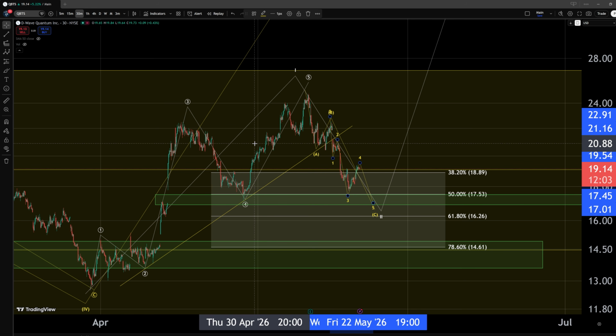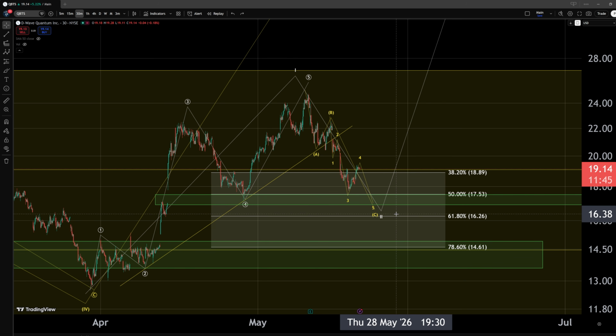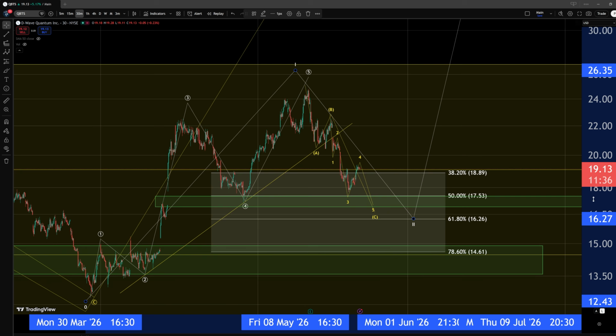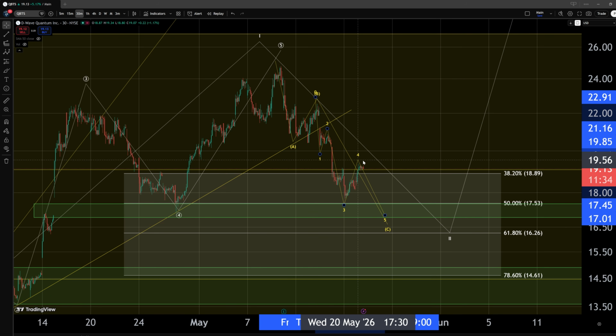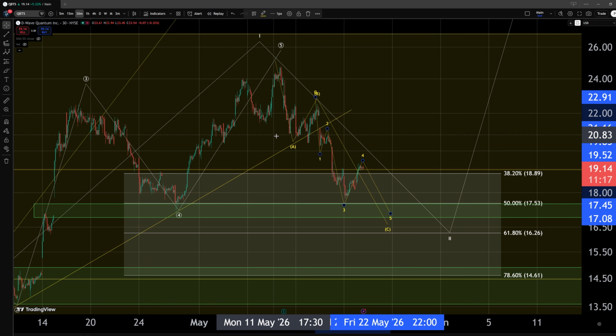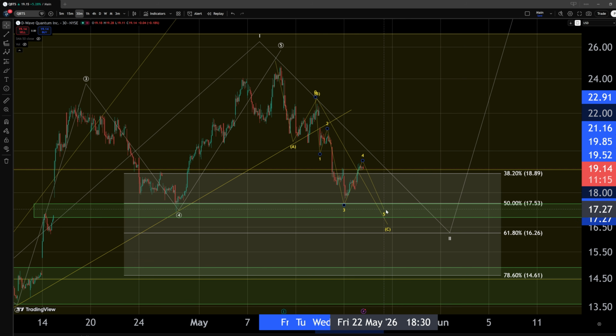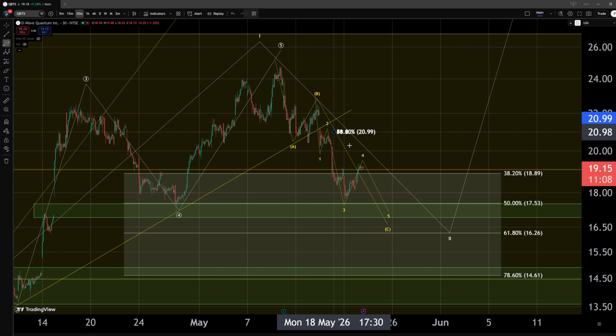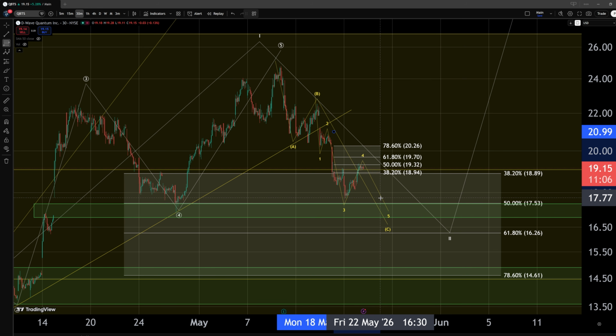And if we are to consider ideal structures, maybe in an ideal pattern, I would even like a larger wave 2 correction. But to be clear, this is not necessary. And I believe it's possible to form a bottom, especially if we form this additional low within this yellow wave 5. At the same time, if we don't form this wave 5, it doesn't mean a bottom couldn't be in, but even if we break the relevant levels of resistance for a potential wave 4, I wouldn't dismiss the possibility of a reset within the white wave 2.